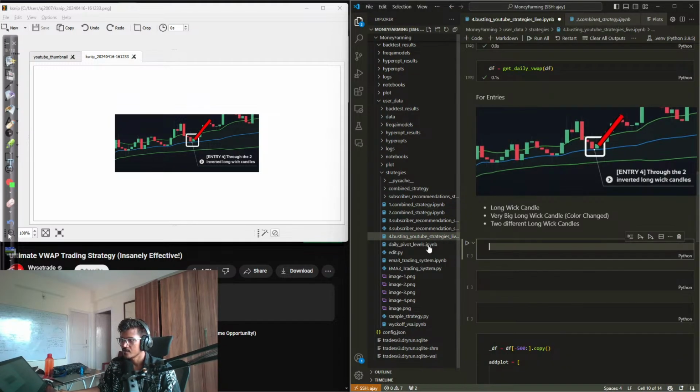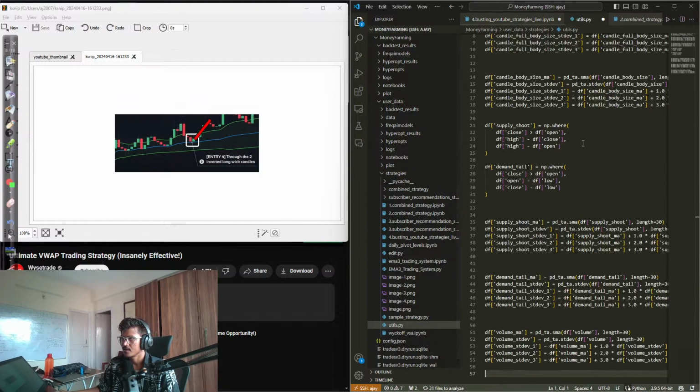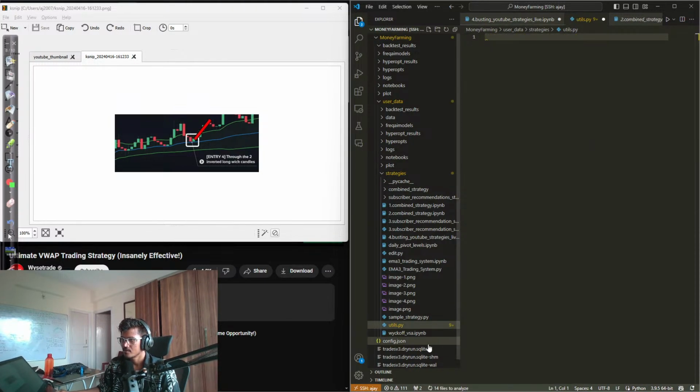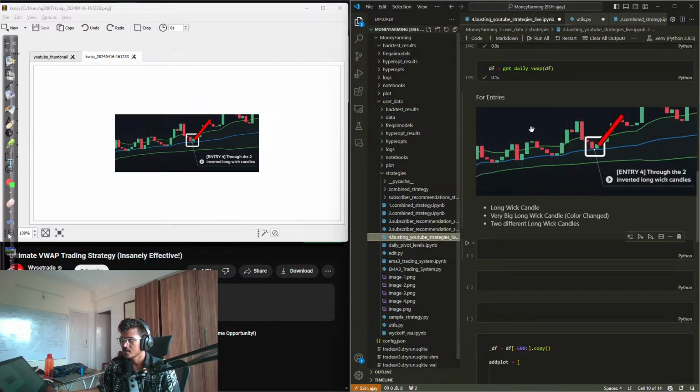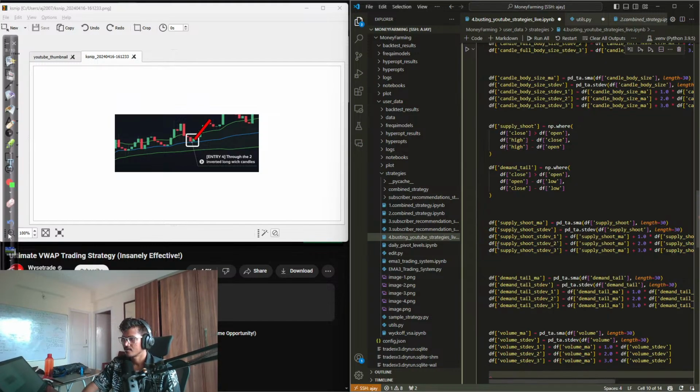We'll call it utils.py, and first we're gonna create a function get wyckoff vsa df, paste it there, return df.